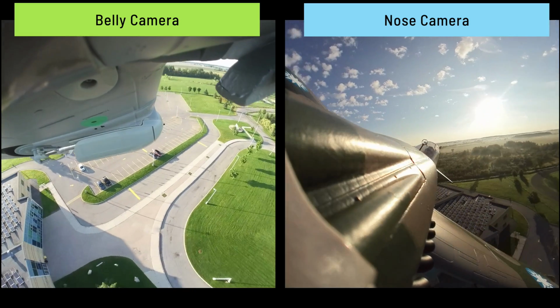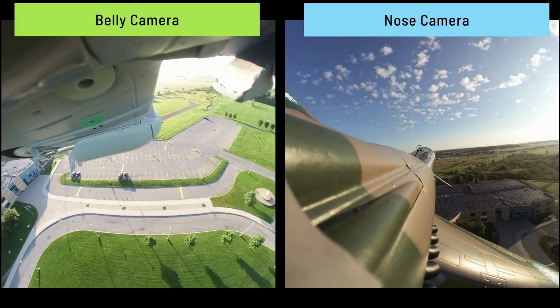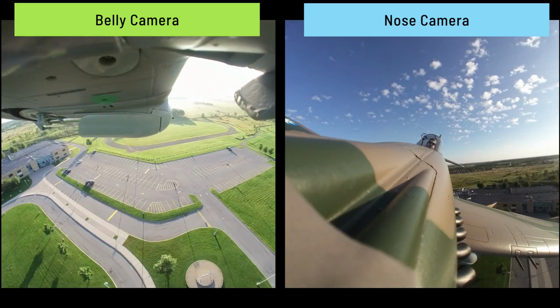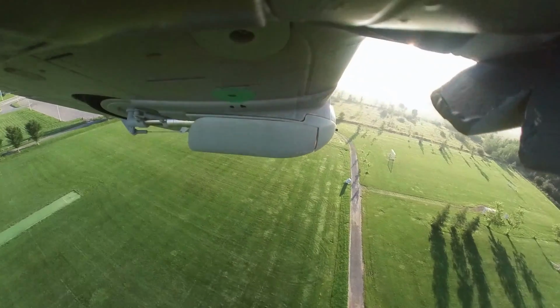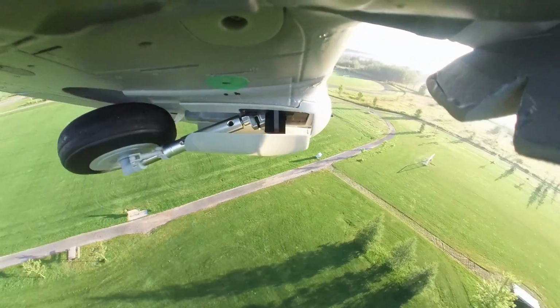I'm gonna put the landing gear down and see if I can do a touch and go. Touch and go on a Maiden. I don't know about that. It's pretty scary, but here we go. I'm bringing it over. Gear down. Gear's going down as I'm turning.